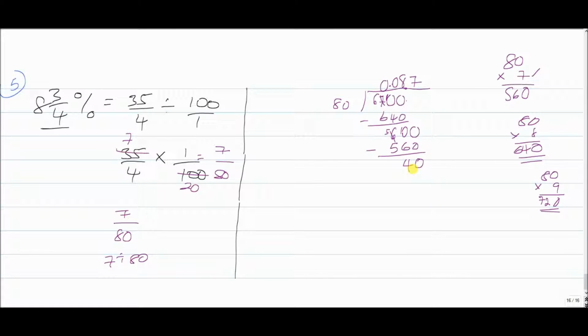Can 80 go into 40? No. So to continue, we'll add a 0. Can 80 go into 400? Yes, it could go into 400. It has to go in there less than 7 times. So 8 and 5 would make 40. So it means that 5 times 80 would make 400. Okay, so if you want to prove it, 80 times 5, 0, 8 fives would give you 40, and that would be 400. Alright, so just from knowing the timetable, I know that 8 fives would be 40, right? So that would be as close as I could get, and in fact it goes in there perfectly.